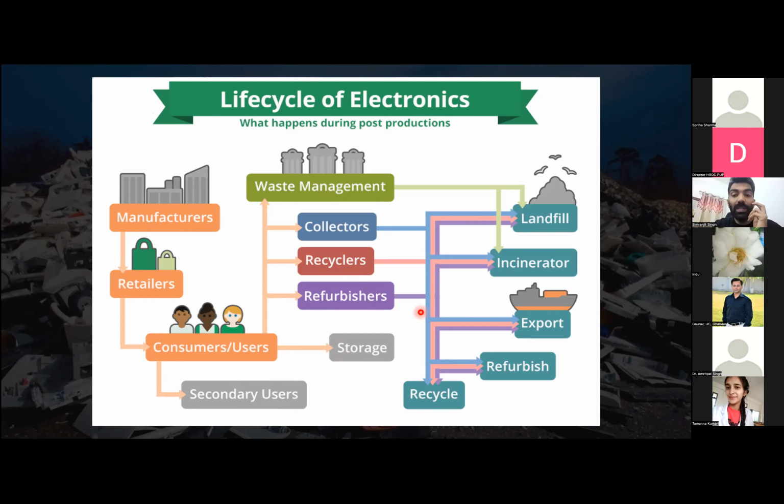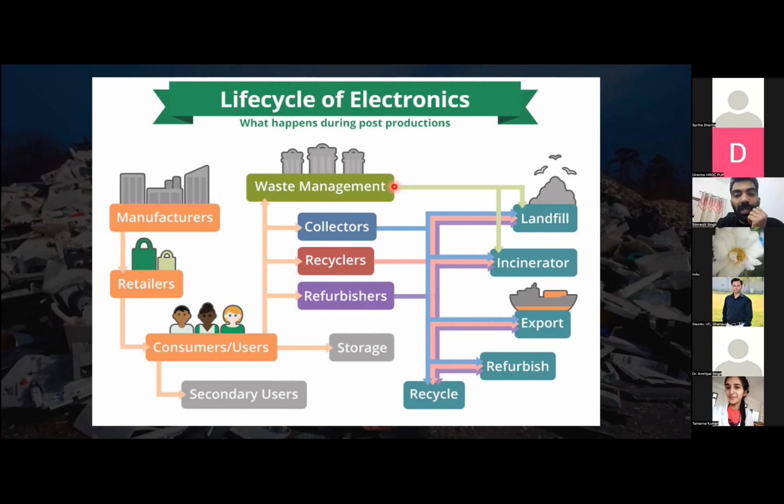Refurbishers, they refurbish. Recyclers, obviously they try to recycle. There are two types of recyclers. We'll talk about informal and formal, and then there are collectors, which are also doing the same thing, trying to dispose of e-waste by formal or informal methods. And then you give it straight away to waste management. That means you have a battery, you have a mobile phone, you put it in a garbage dump. You don't give it to a proper company. You don't give it back to the company. You don't exchange it on Amazon. You put it straight in the garbage bin.